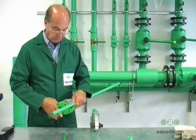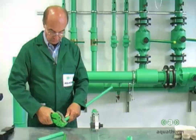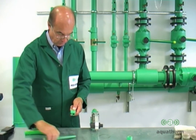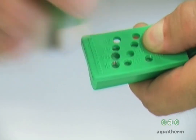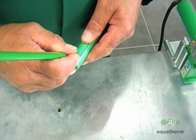Always cut the pipe squarely using a sharp cutter. After cutting, make sure to inspect the ends of the pipe for cracking or damage. Use the marking guide to help find the proper welding depth. Make a small mark with the guide and then enlarge it for visibility.